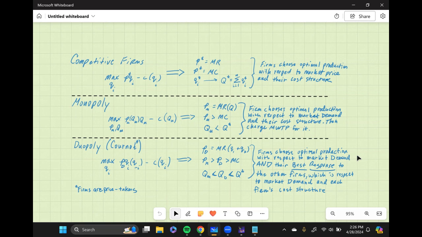Another type of duopoly would be what we call Stackelberg. And in Stackelberg, we have what we call a leader follower structure. So one firm chooses a production level first, and then another firm, seeing the choice of the first firm, chooses their production. So the leader follower structure, again, we're definitely going to talk about that a little bit later. In the Cournot setup, the decisions are made simultaneously to each other. So firm one and firm two make their decisions simultaneously. They don't have the benefit of seeing the behavior of the other firm before they make their particular decision.